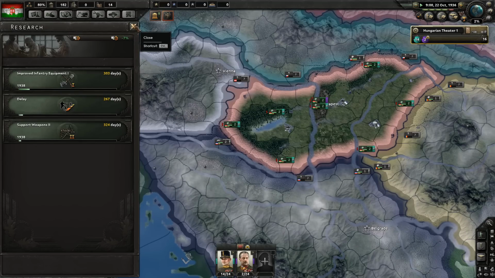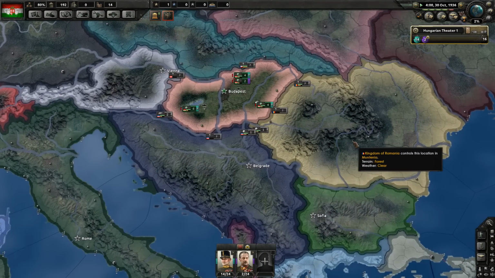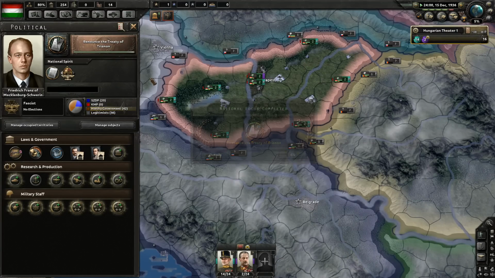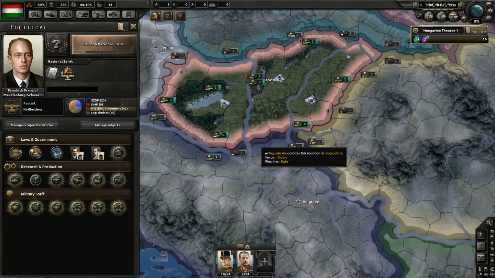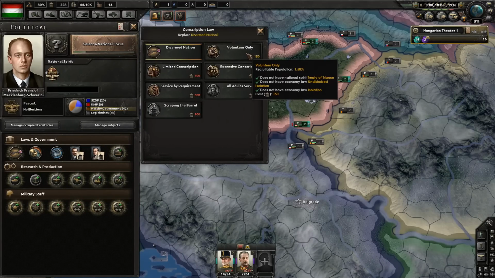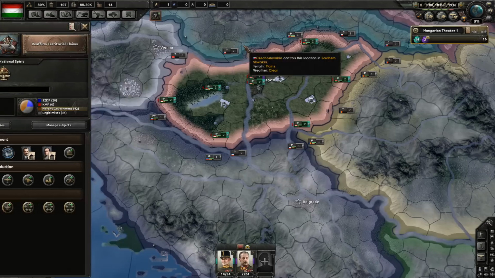Much will depend on the random numbers, because Romania can answer our demands for territory in several ways. We have almost renounced the treaty, and stuff will happen now. Here it is. Okay, Treaty of Trianon is no more. Now I can do stuff. We will no longer have the modifier, we can change our manpower laws. And we can select a new focus, and the new focus will be to reaffirm territorial claims.